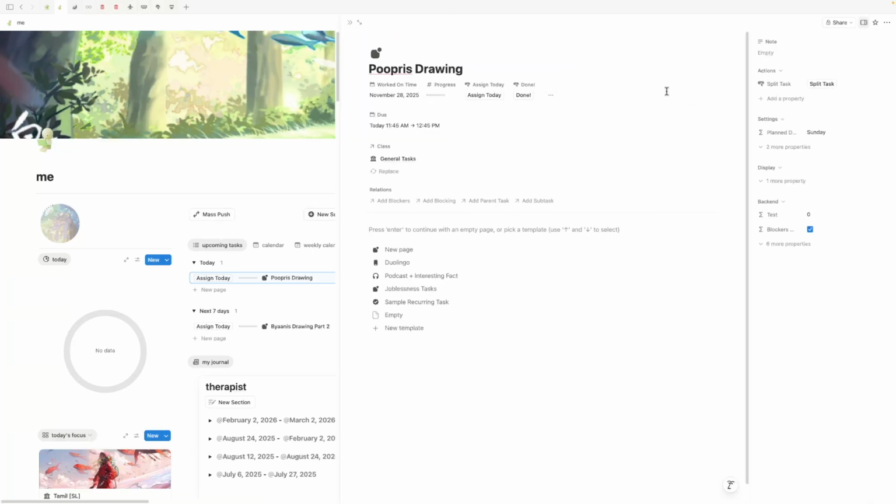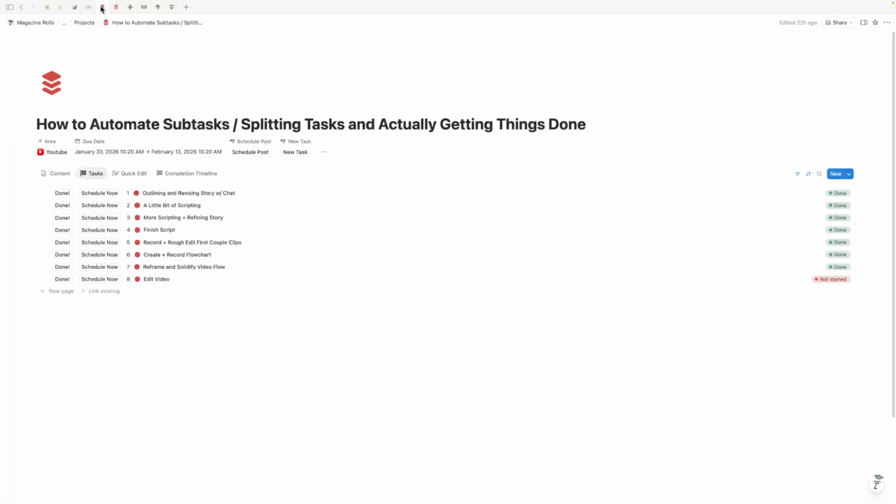I have a lot of different weird things on here. I have split task, I have blockers and subtasks. So these are dependencies in Notion, and then these are subtasks. I ended up wanting to do something similar to what I have in my work database, which is I have order. So this is a numeric property that tells me which task comes first and which task comes next.